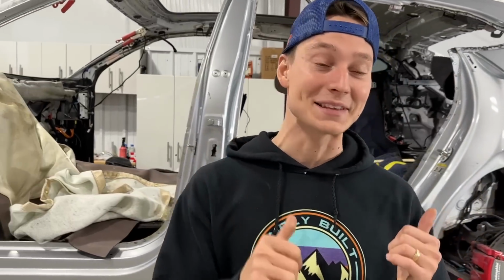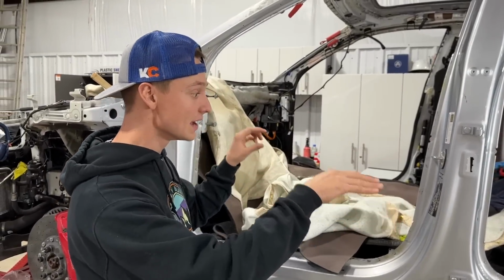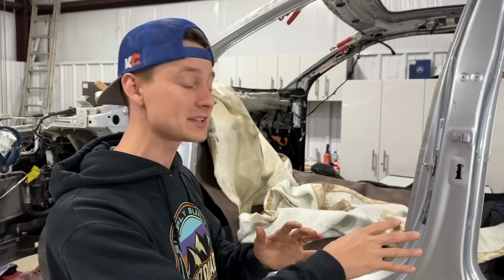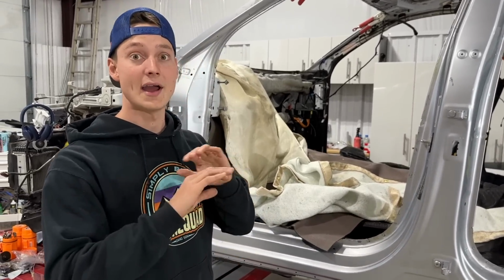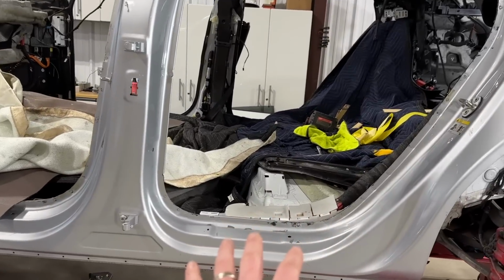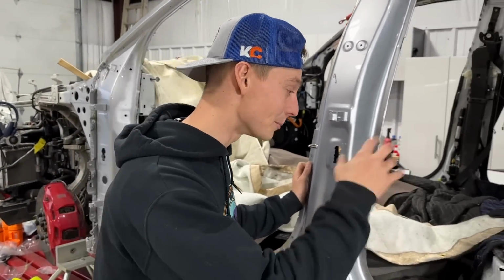But anyways, it is officially time to start cleaning out this interior right here, because there is a bunch of just dust particles in there that is just weighing the sucker down. I mean, if we vacuum all this stuff up, it's going to be weight reduction. Dude, man, so much aluminum fragments and all sorts of stuff. Tons of tools in here, and probably some bolts and stuff that we lost that we got to locate, dude. Just a bunch of hidden stuff in there.